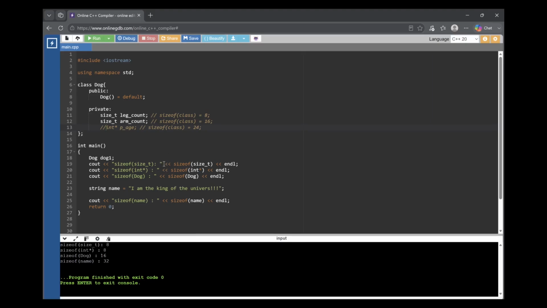Again, it's a thing they brought up, basically saying the size of the string really won't matter too much. I'm just trying to run through all these real quick, but make sure you pay attention to the size of your stuff. That's really it for the sizeof: the member variables are the only thing that the class will take into consideration with size, and that's it. So just make sure you keep that in mind. So that's really all. To myself and everybody else, see you in the next one.